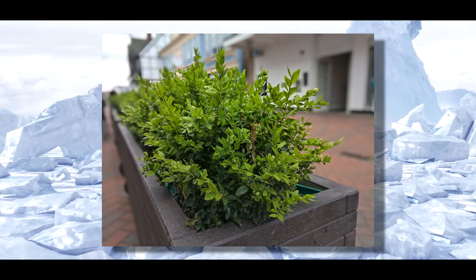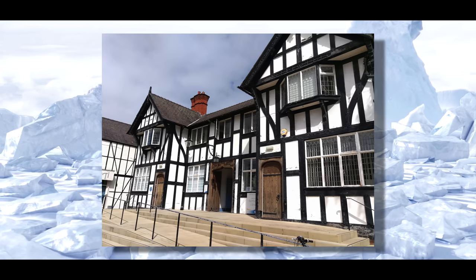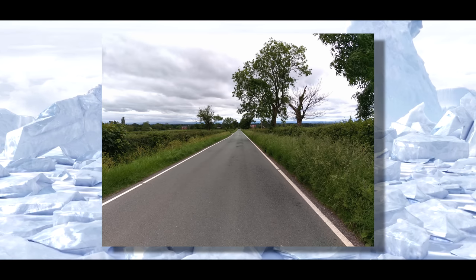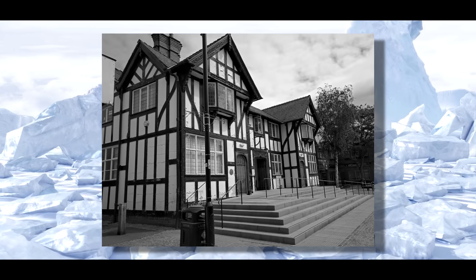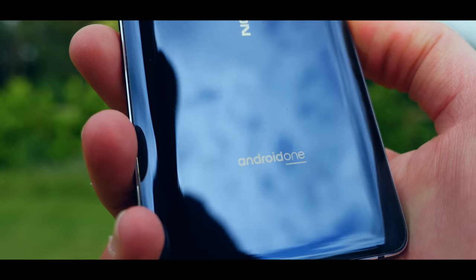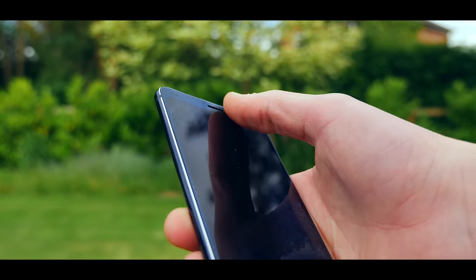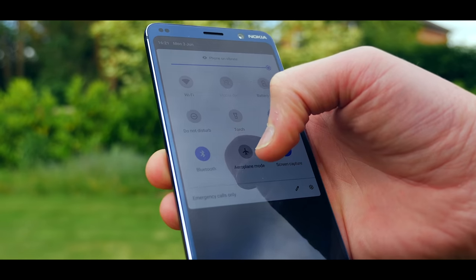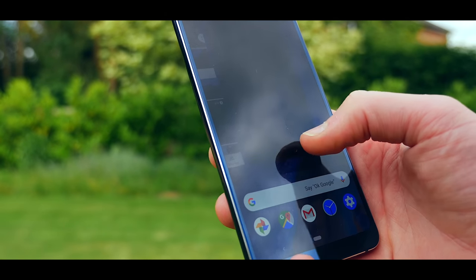Close-up shots can capture incredibly crisp and clear photos with an incredible amount of detail. From buildings to landscapes to animals it's really impressive, and using those native black and white sensors you can get some wicked black and white photos — great for portraits, city shots etc. Because this phone runs the Android One operating system made by Google, you also have Google Photos, which means you can change the blur effect using that app too. Android One is basically stock Android and the experience feels very much like using a Google Pixel phone.